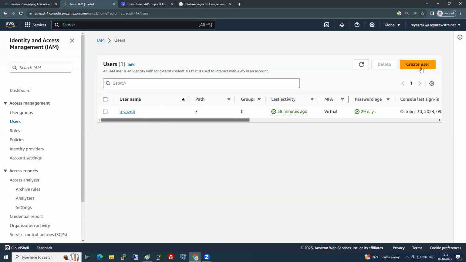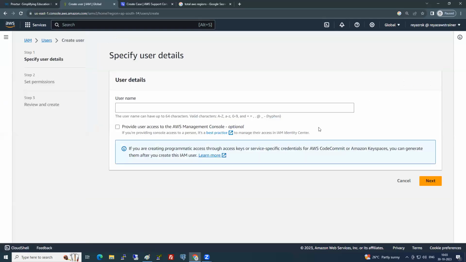Yes. How to create? Create user. Username. Give me one username. I'll say Madhu. Okay. That is the username. Now, how many ways can you access AWS? How many ways are there? Two ways. What are those? Console access and programmatic access. You tell me, when you're creating an IAM user, which one do you recommend giving? Console, or programmatic, CLI. Console, you know. If you give CLI, how can he use it if he doesn't know CLI? Right? So we will go with the console.